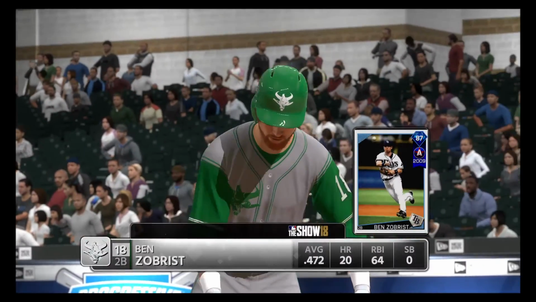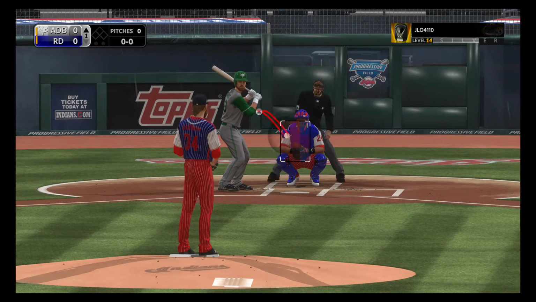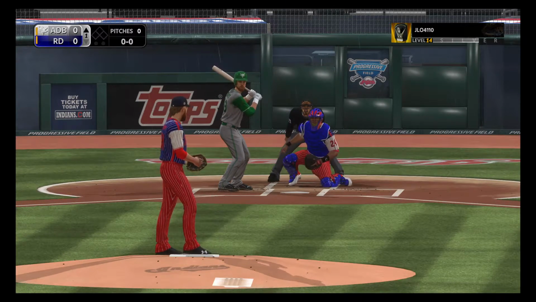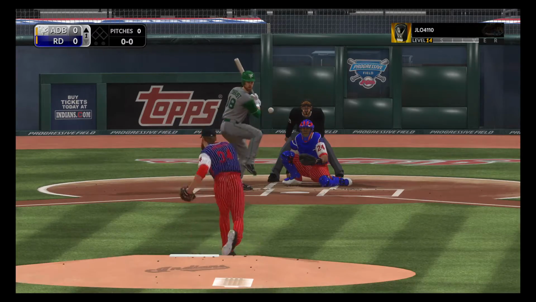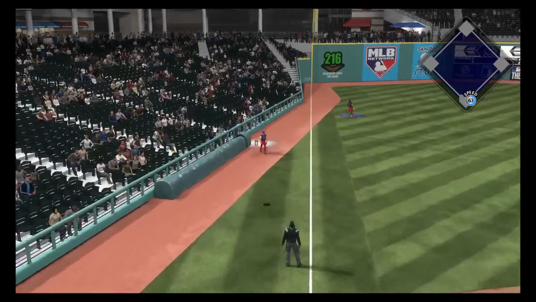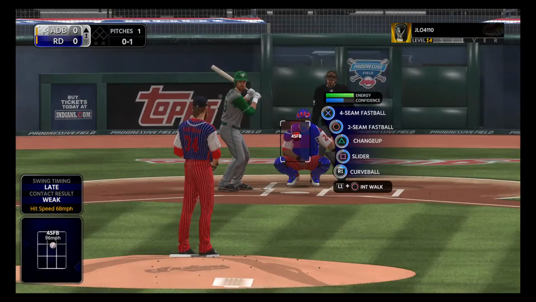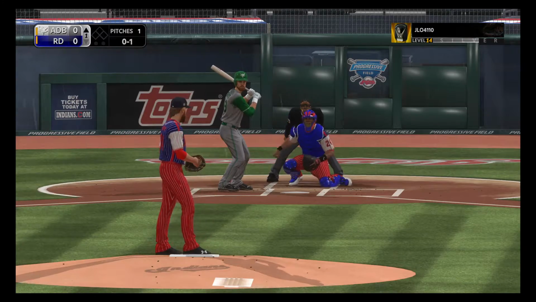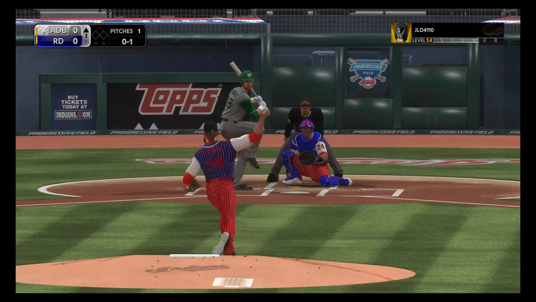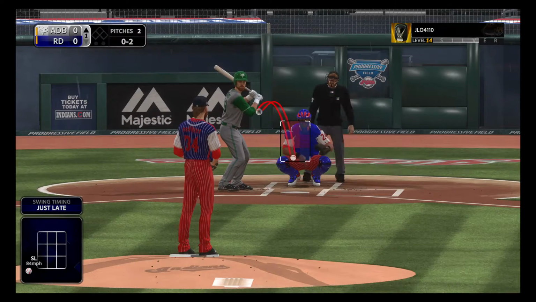Stepping in, Ben Zobrist, and we are ready for some daytime baseball. Second baseman. He's ready. Here's the first offering. Lifted down the line in left. Ozuna is after it. And this will fall, but it's a foul ball. And here's a swing and a miss as he falls behind 0-2.